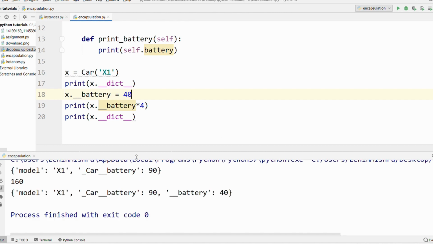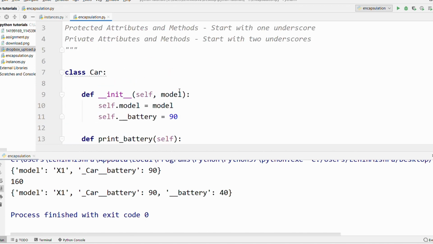So basically, like I mentioned earlier, there is no concept of data encapsulation. However, one thing I would like to point out, these are some really good practices. When you are writing a class, you can have such protected or private attributes or methods in your class to signify that you are not going to touch it. Put them in your documentation so that anyone who joins your team and works with the class you have written knows that these methods or attributes are not to be touched and are just to be used in the class itself.